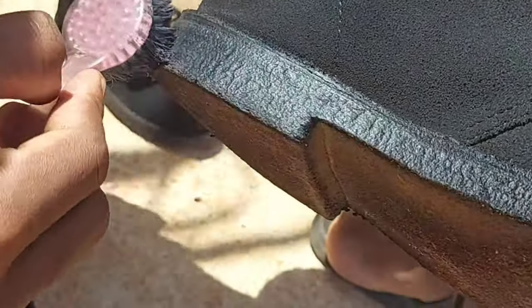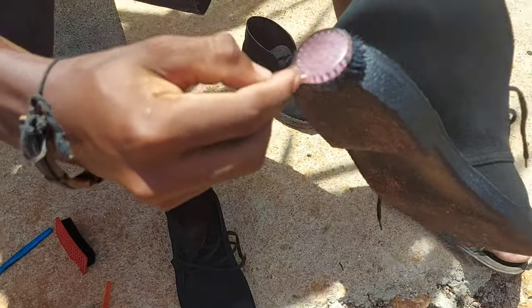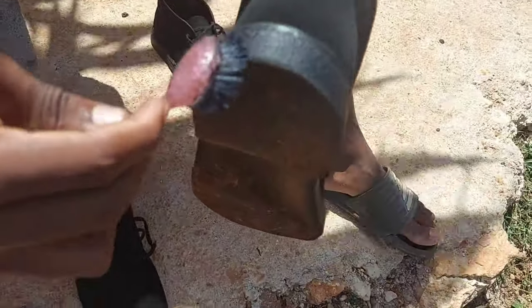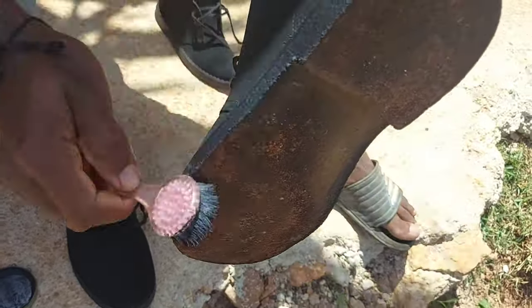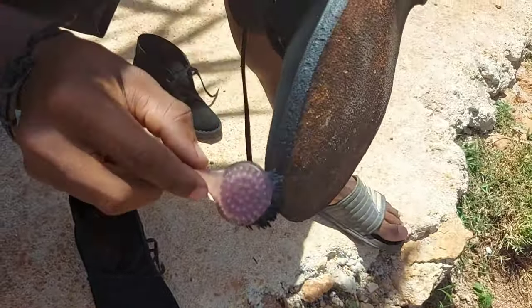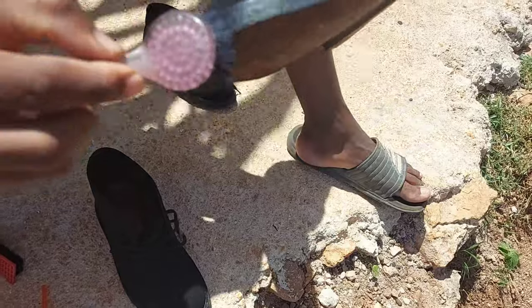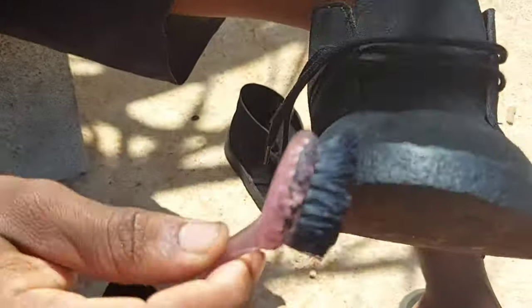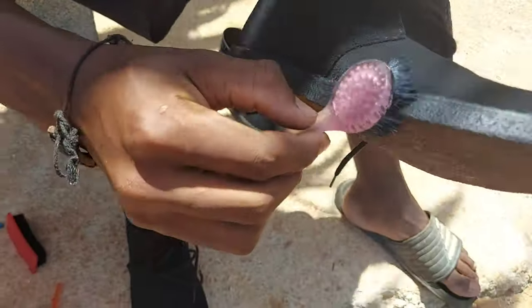You don't have to apply pressure. Just sit here and rub it. Don't apply pressure. Just rub it. There are different alternatives if you don't have the polish. But remember, don't apply pressure, just barely brush it. If you apply pressure, you're as good as touching the shoe with it, and doing all of the things you don't want. So barely brush it.